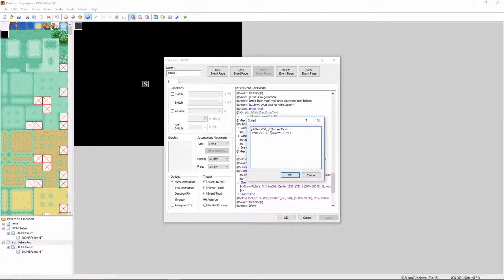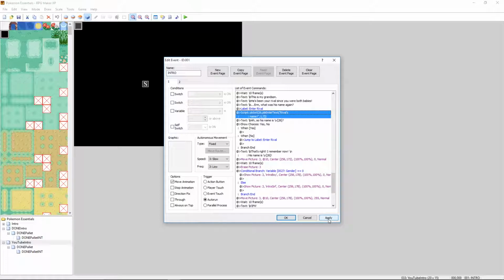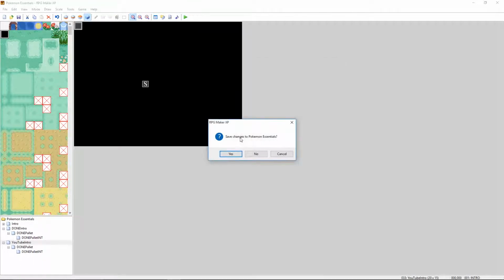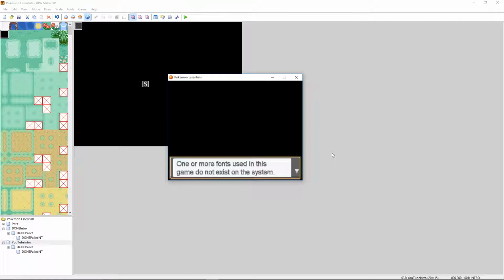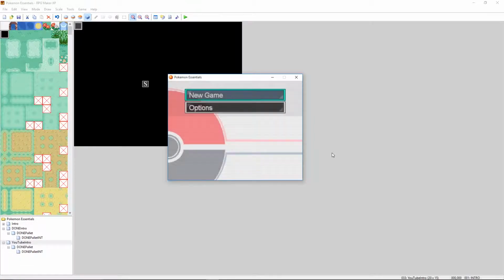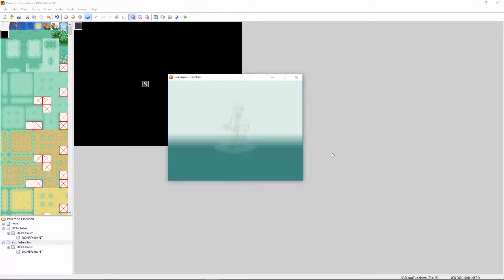So what did I do? The only thing I did was put this all on the same line. I don't know why that would cause a problem, but let's try it without that. This is the problem of this kind of thing. Even though you're just doing some minor scripting and it's not any real kind of coding involved, you still get bugs. So let's see if we fix this.